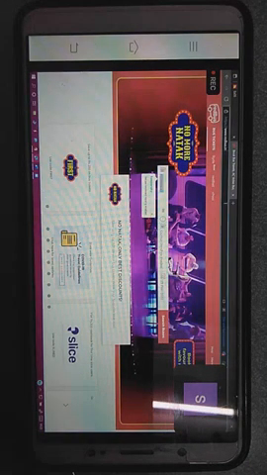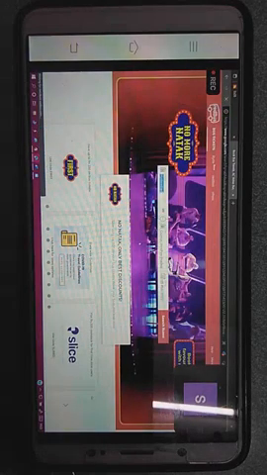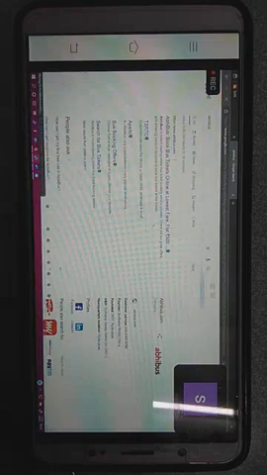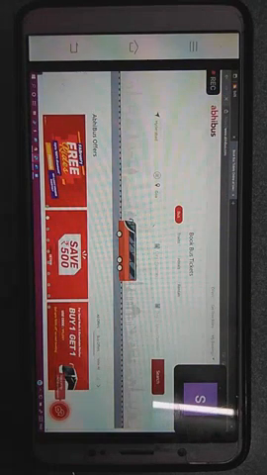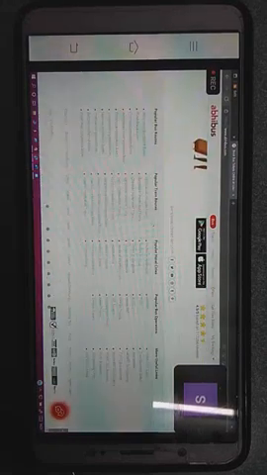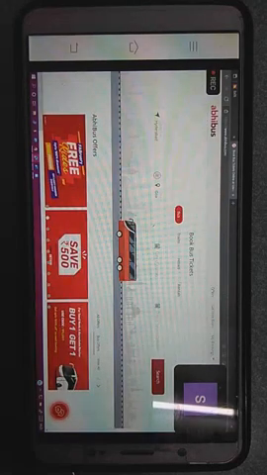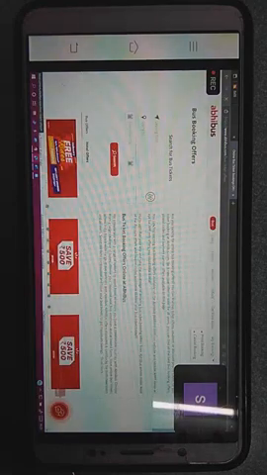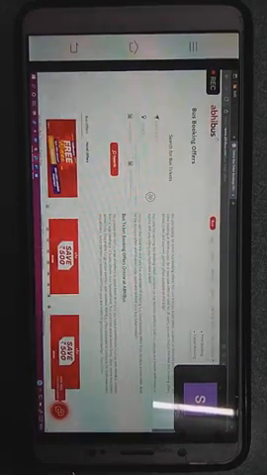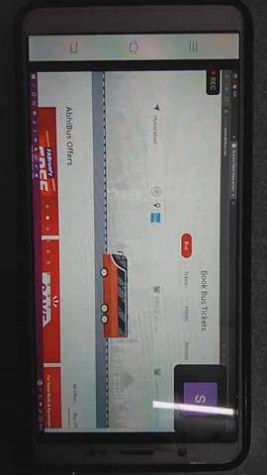Like Redbus, we'll go for Abibus. From Hyderabad, sir, to Goa.